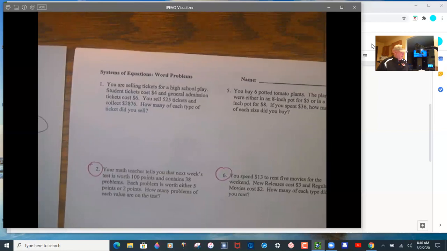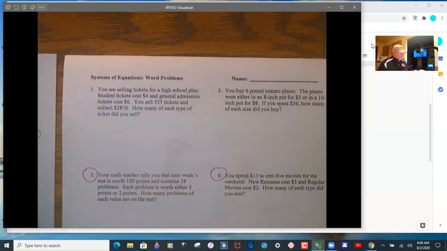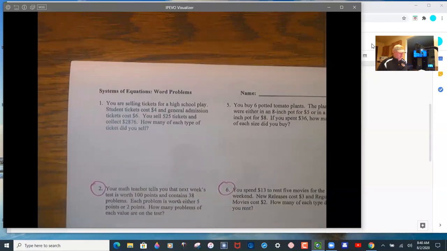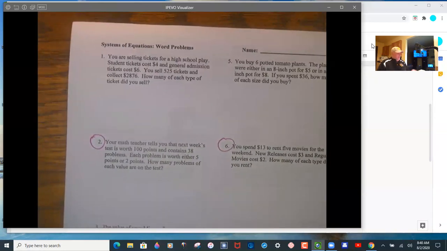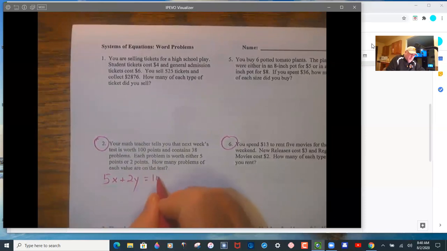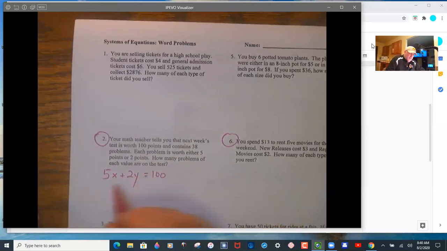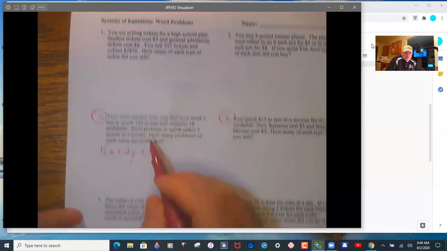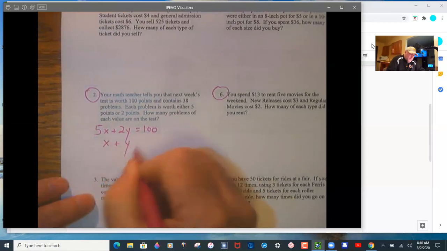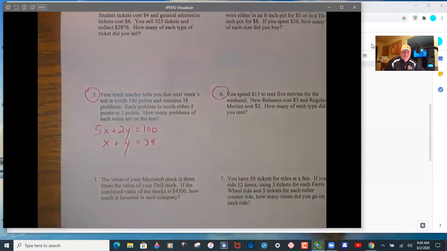So all of these are of type 2. It looks like there's a couple in here. Actually, one that's of type 3. So what I mean by that is you have the 3 corresponded values is 100 points, and then each problem is worth 5 or 2 points. So you look for, in the problem, the things that are common. So 5 points, 2 points, and 100 points all go in one line. And then there's some type of value that represents the sum.